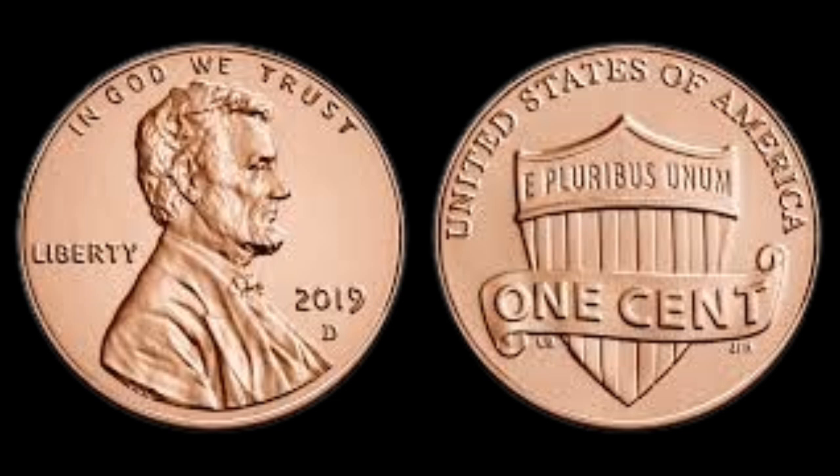And adding to the list of errors was a clear off-center collar strike, sometimes referred to as a partial collar or railroad rim, where the edge of the coin appears to have an uneven, ridged effect caused by the coin being improperly seated in the collar at the moment of striking, and this rare edge anomaly is often sought after even on its own, but combined with the other features already present on this cent, it pushed the coin into a realm of unmatched error density, making it not just a flawed coin but a once-in-a-lifetime convergence of minting chaos.